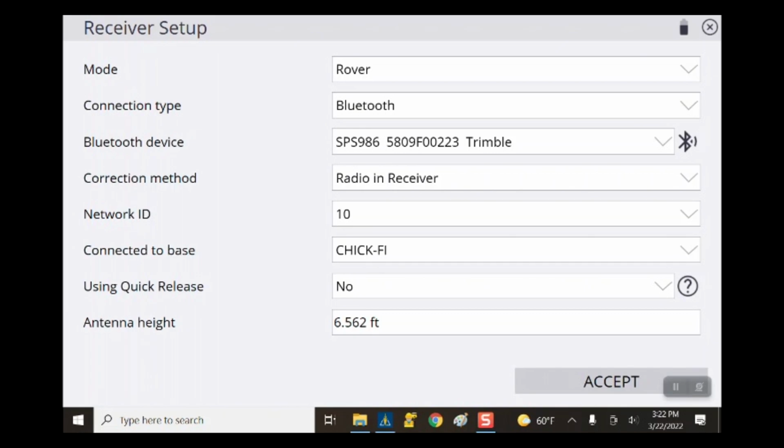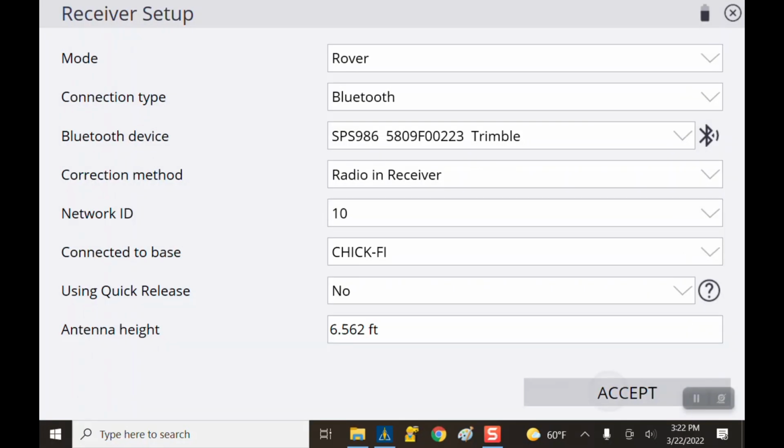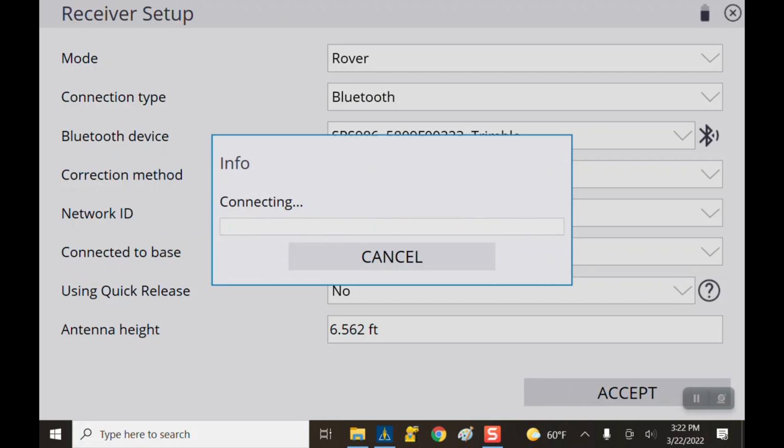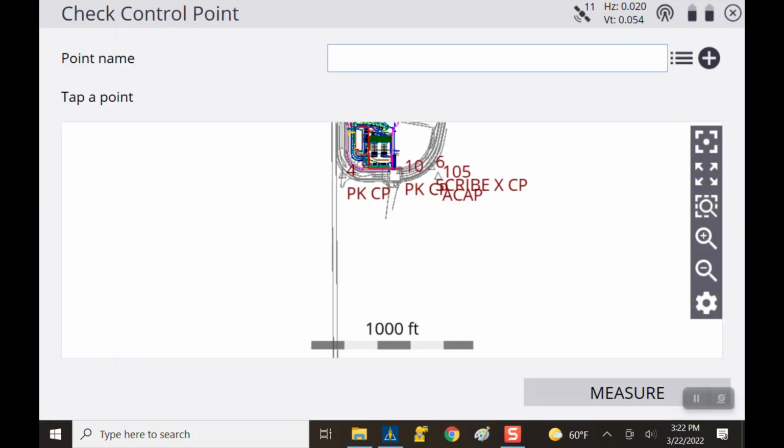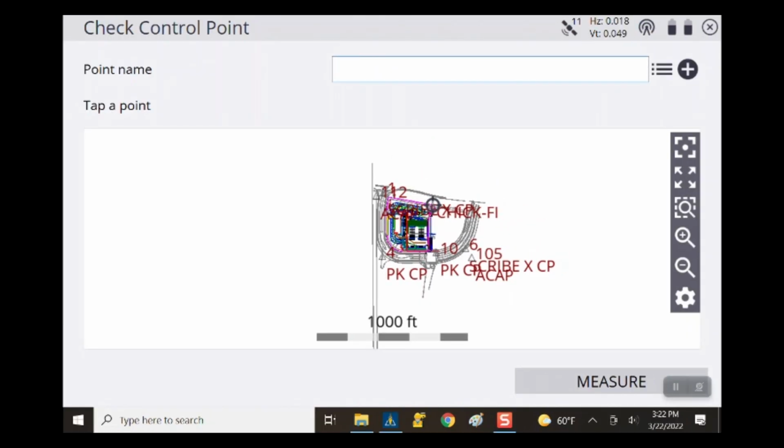The base will already remember where it's at, and the rover will try to do the exact same setup that it did the day before. This is going to be the quickest way to set up every day. You'll know really quick if it works, because it's going to do this connecting method. And if it says cannot connect or there are errors, you'll know that something's goofy and you may need to go through each option like I showed you, to fix the system. But if it does work just fine, then I would say check in your control point like we talked about, or find a survey hub and some true alignment, and you can feel pretty good about your setup and you can get to work.